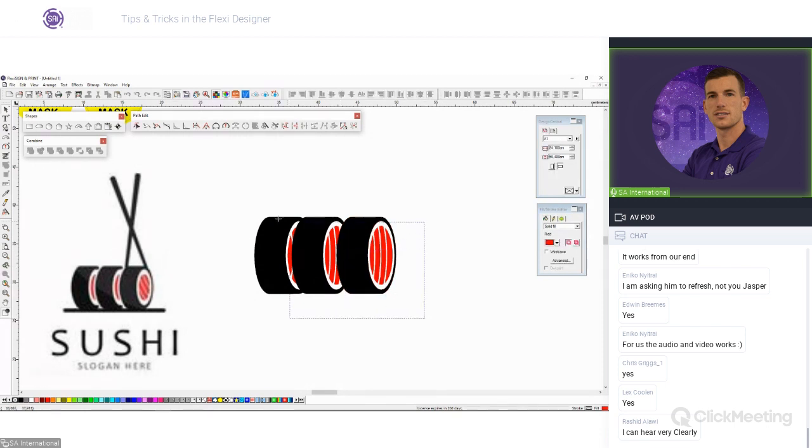So we select all 3 objects and we select in the Distribute toolbar the Distribute Horizontal Center, like so. So now the spacing between the copies is the same. We add a black line at the bottom.